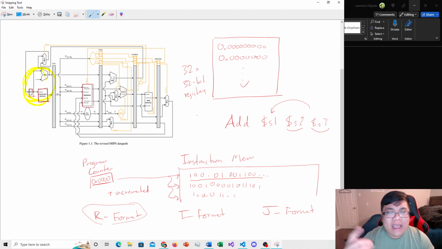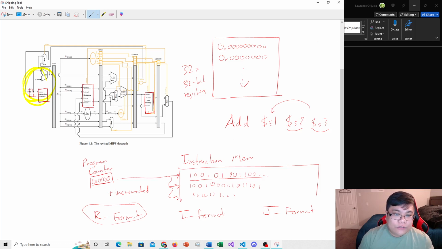Because we only have 32 registers, we can't possibly store every variable that we're going to use in the registers. So the reason we have a circuit here called data memory is so that we can store variables that we don't need yet into memory and then put them in the registers later when we're ready to use them.